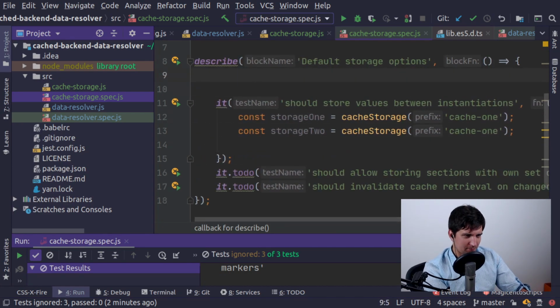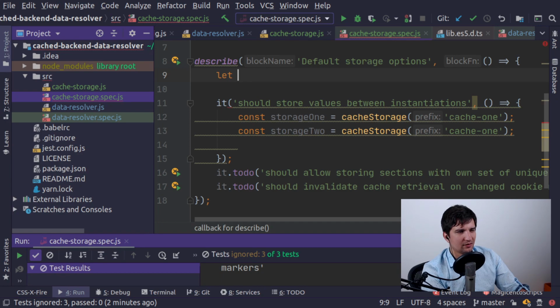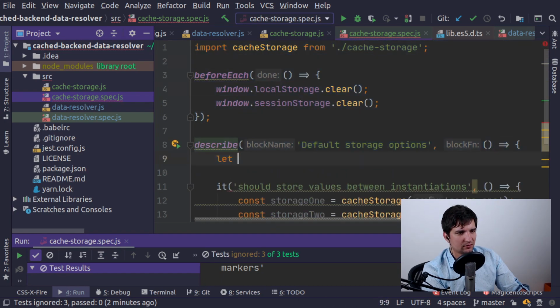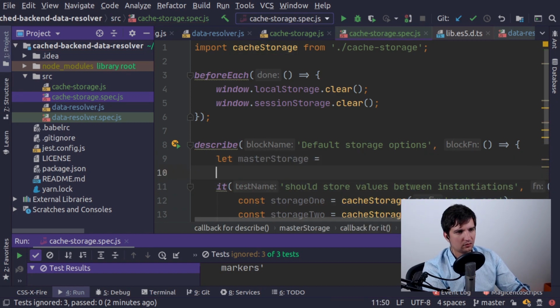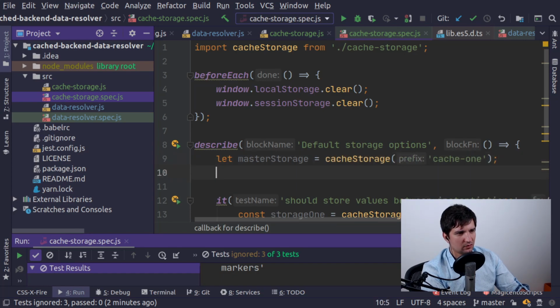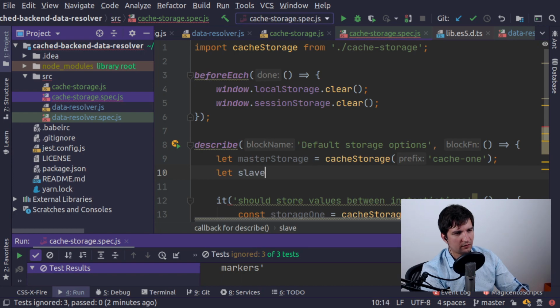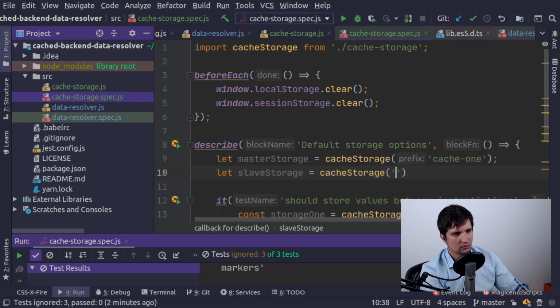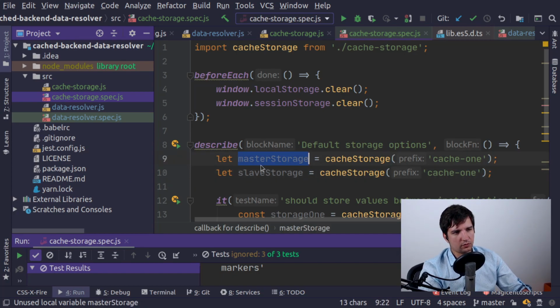Okay, let's put it this way. Let's then create it here, something like let master storage be equal this one, and let slave storage be equal also the same thing. So we have two storages. The one is going to be used for writing, or better not to call it master and slave, but to call it write and read.